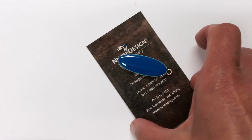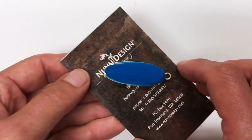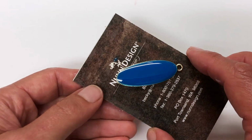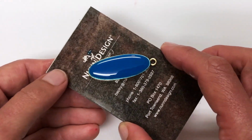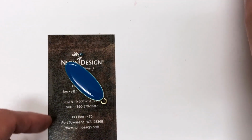So to do that, what I like to do is take this off camera and huff with my breath, and my warm breath will make that air, if there is any trapped in there, expand and pop. So you want to do that for your various pieces.